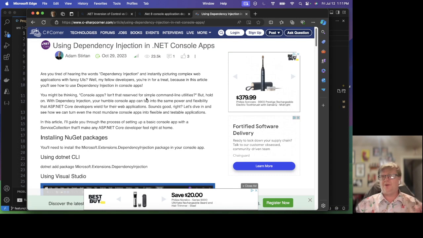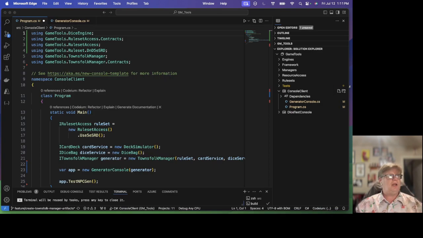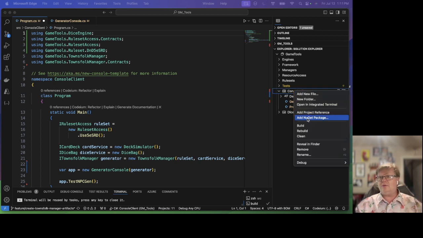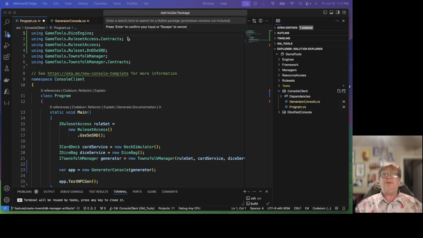We're going to have to do a little bit of refactoring inside the console client itself. The first thing we got to do is add this NuGet package. So luckily, the C# Dev Kit comes with some better automation than just having to drop down to a command line or a terminal and type in and mistype a bunch of commands and so on.